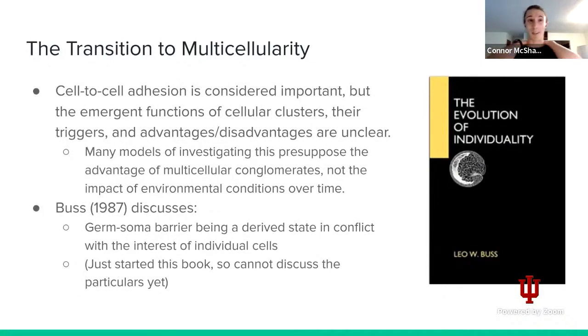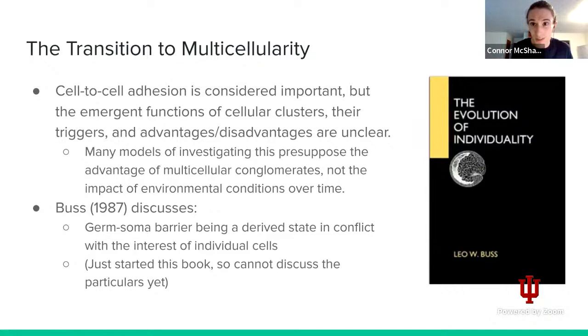So I posted a picture of a book here that someone told me was deeply influential for them for thinking about multicellularity. And one of the things that gets discussed pretty early on is that there's kind of a contradiction in place when you have cellular differentiation and only some cells get to reproduce, because this goes against the interest of the singular cells as individuals when there's a germline and soma barrier.